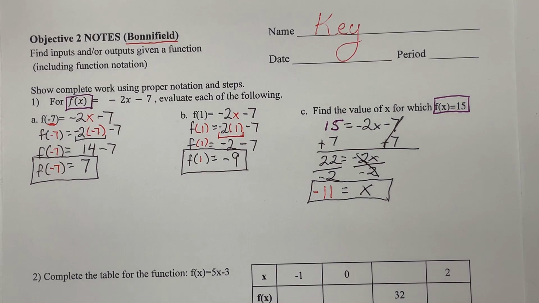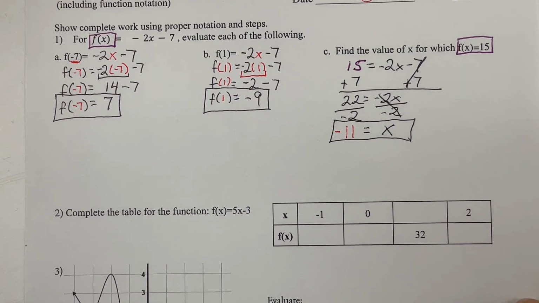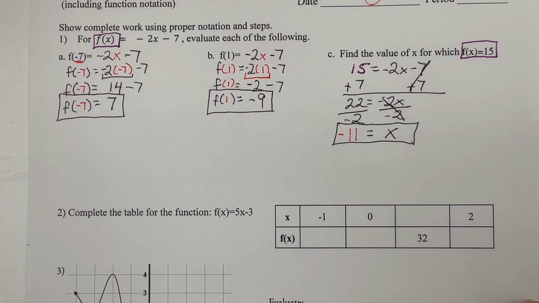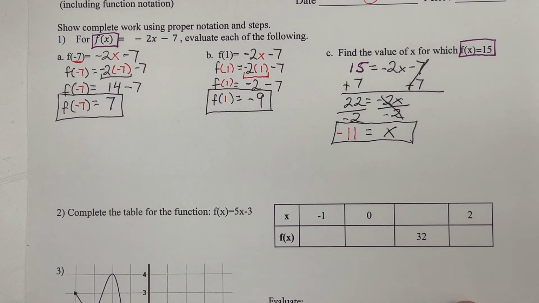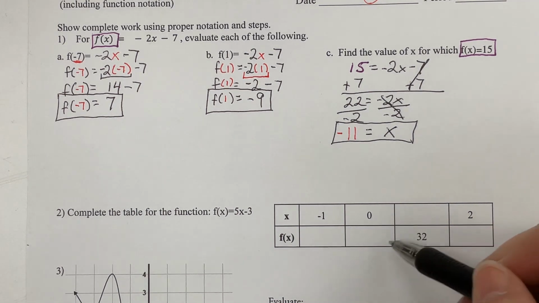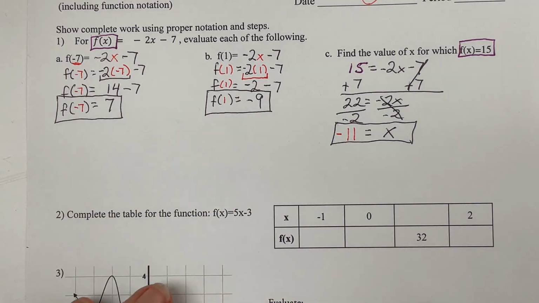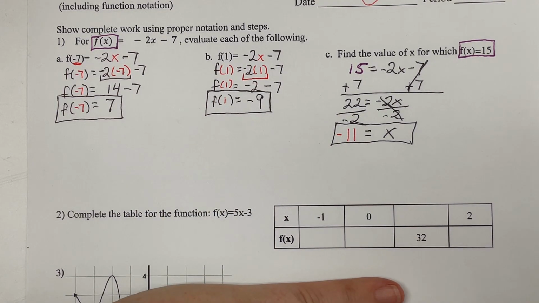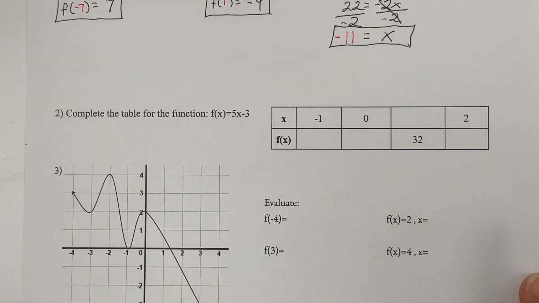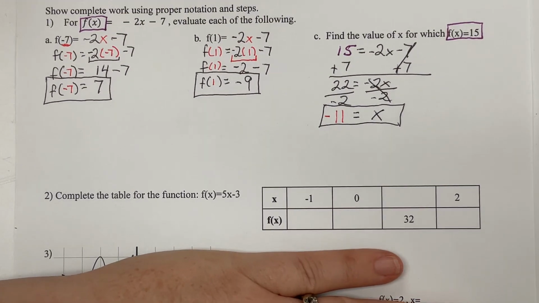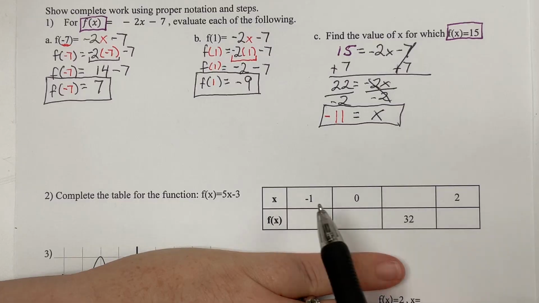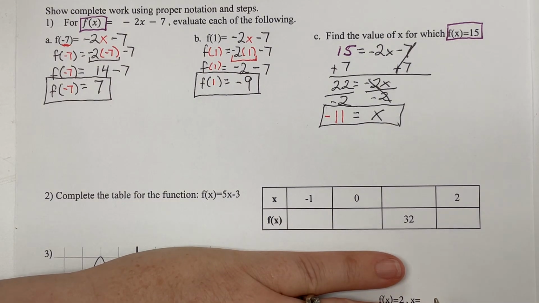All right, let's try this next one. This next one looks a little funny. I think we really just started working with these tables. We need to treat each one of these as an individual problem. So this is like 4 problems in one, and there's not a lot of space, okay? We're ignoring all this stuff down here. All we're looking at is just this table right now, okay?